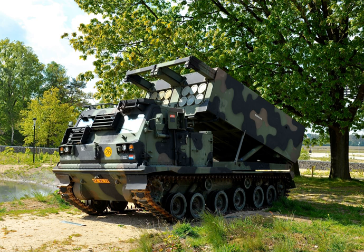The SPLL is composed of three primary subsystems. The M269 Loader Launcher Module (LLM), which also houses the electronic fire control system, is mated to the M993 carrier vehicle. The M993 is a derivative of the Bradley Fighting Vehicle chassis. Cold War doctrine for the M270 was for the vehicles to spread out individually and hide until needed, then move to a firing position and launch their rockets, immediately move away to a reloading point, then move to a completely new hiding position near a different firing point.